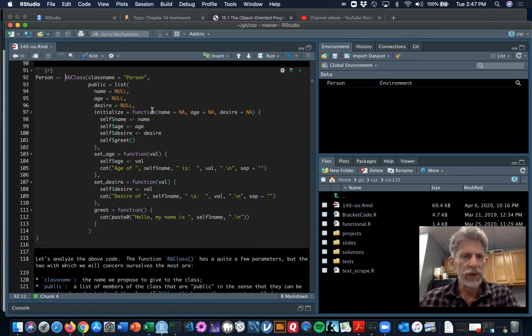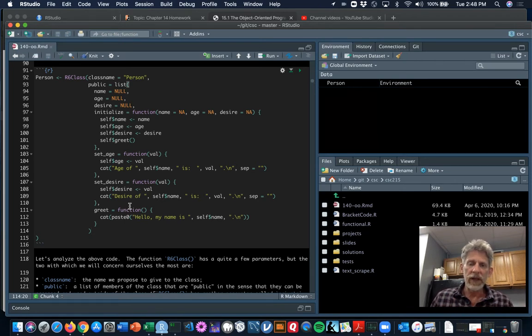Let's talk about how we made it. We provided a name for the class, person. That doesn't have to be the same as the name you're binding this object to, but it's conventional for it to be the same. And then, under public here, we have a rather long list of items that we want to be public attributes and methods for the objects of this class.